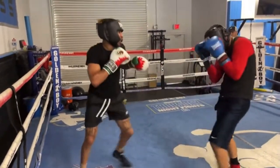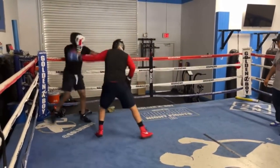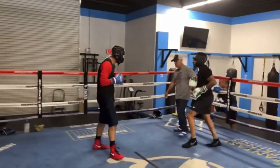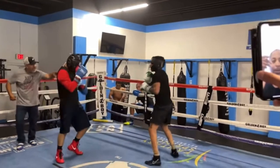Body, body, body, there you go. That's the nice contact I want to see. Upper back straight. Go, go, go. Upper hook. There you go. Good, there you go. Good.